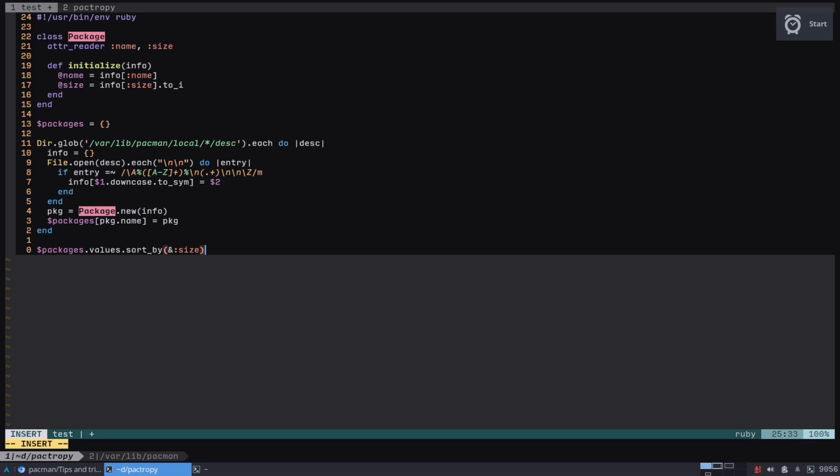Well, actually, let's do it manually. So here I say, for each, the e is gonna be each package. So this is like e in for loops. It's typical. Well, I use e when we're talking about blocks.